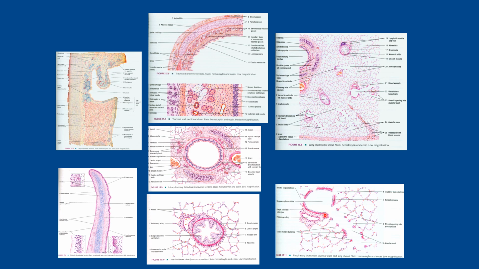The surfactant is produced after the 35th week of gestation. So if a baby is born before the 35th week, they suffer from respiratory problems and they need respiratory support for their survival. In some premature babies, the surfactant is not produced, and it produces a hyaline type of membrane in the alveoli, and that is called hyaline membrane disease. Thank you all.